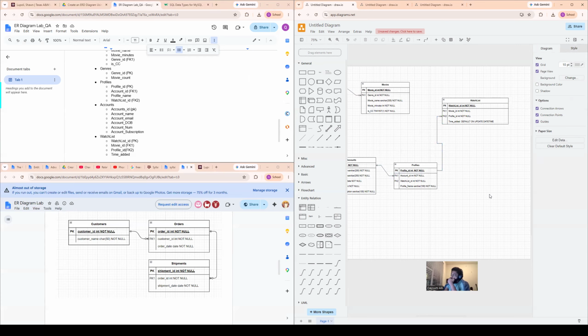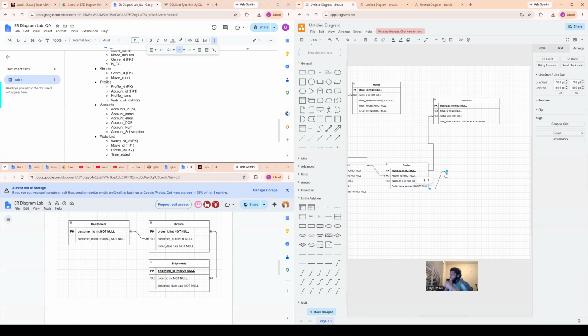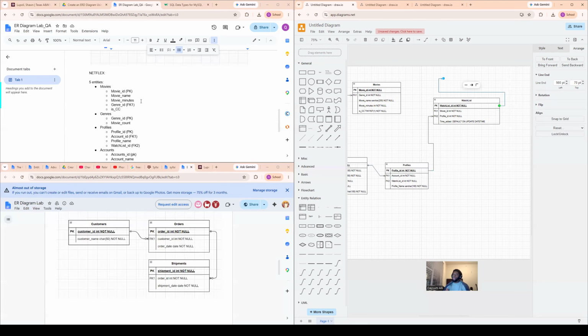And then one watch list has, okay. I guess they need more than I thought they did.